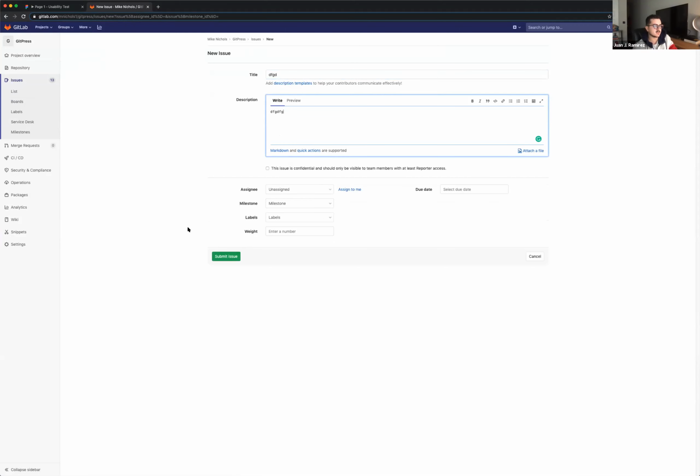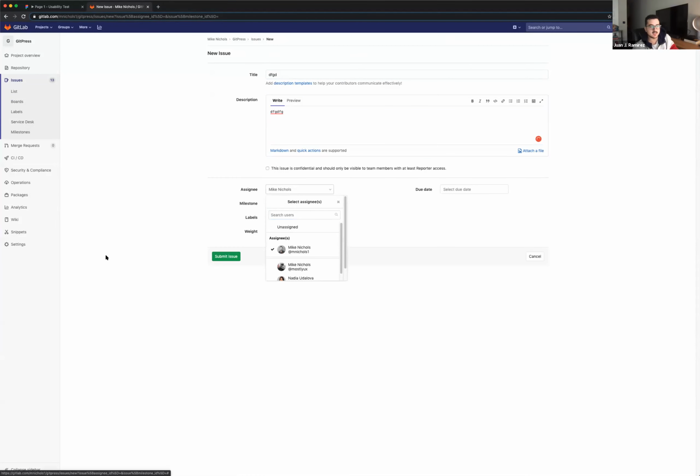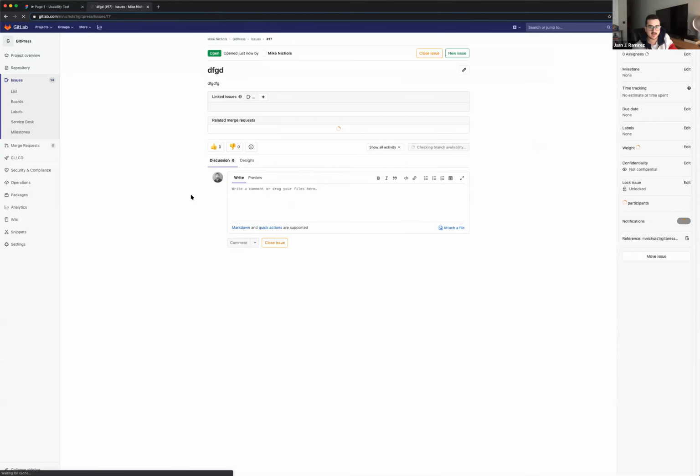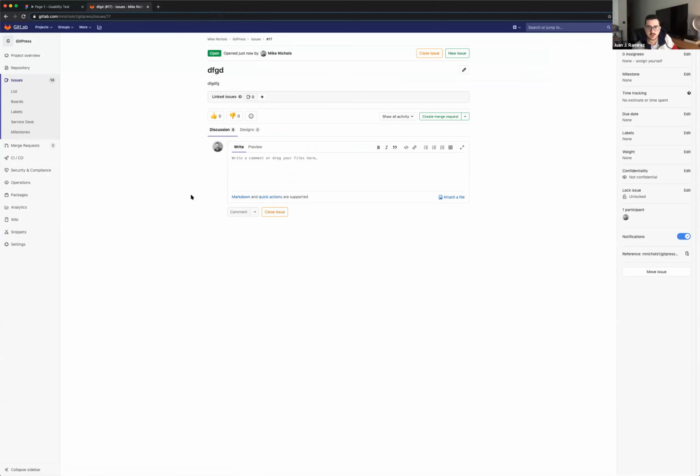You have to set an assignee, a milestone, labels, whatever, though those things are optional. But you can't create a comment right away on the issue. You need to create the issue, and then you can comment, or link new issues, or create a merge request out of the issue. So if you compare those two flows, they're very similar in that sense, right? Yeah.